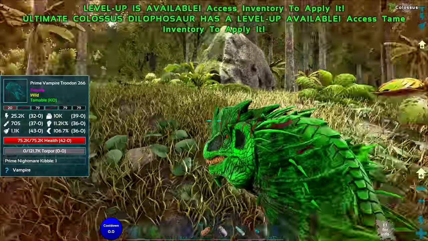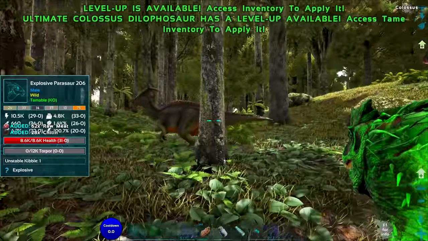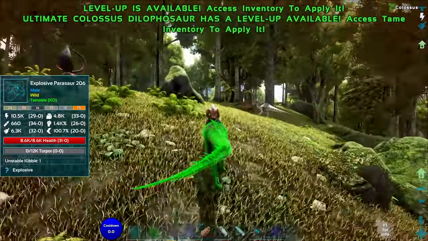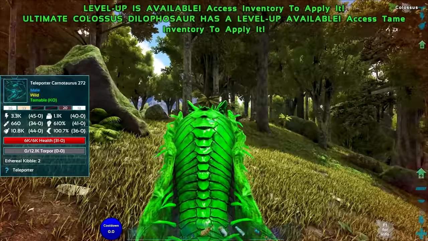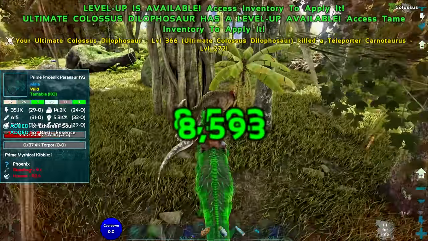I could tame that. I don't know if I'm going to, though. I think I'm just going to keep doing what I'm doing. We got an explosive parasaur. Not going to touch that. It's going to explode on me. Prime Phoenix parasaur. And a teleporter, can't I? I'll take them both on.